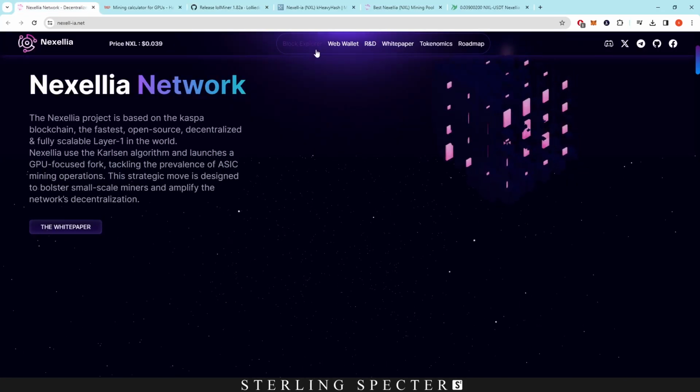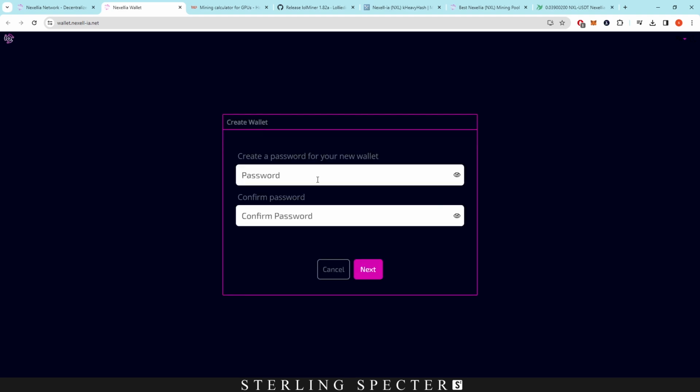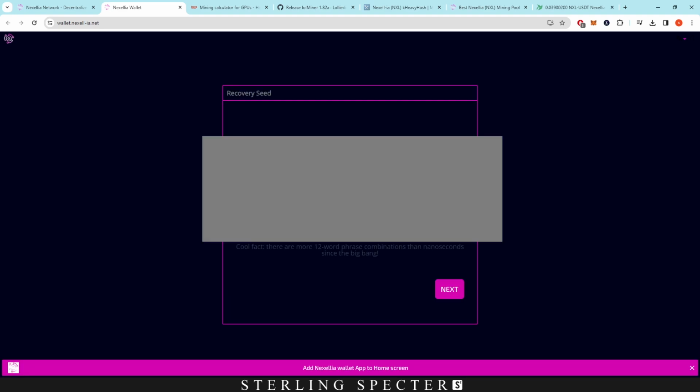So first thing you want to do is obviously get a wallet. You can get a web wallet. So let's just go through the process really quickly. Create a new wallet. You want to put in a passcode. You want to click next. And obviously here you have your seed phrase. So you guys can actually log into this one if you really want to, but I'd say that's probably not the best idea because I'm not going to be mining to it, and a load of other people might also try to actually get into this wallet.